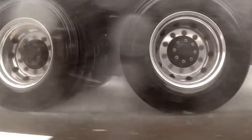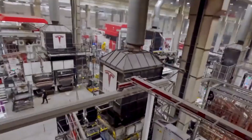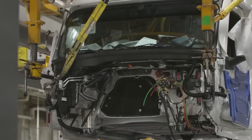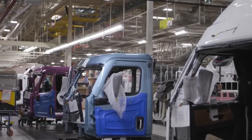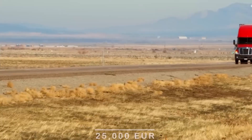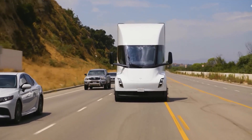Tesla's big rig, the Tesla Semi, is getting a makeover. Elon Musk, the CEO of Tesla, recently announced plans to give the truck's cabin a complete redesign. This redesign could change the truck's weight and dimensions, making it lighter and more efficient. But there's a snag — a report suggests that the Tesla Semi is facing supply chain issues at the Gigafactory Nevada factory, and overcoming these challenges is crucial for the truck's success.